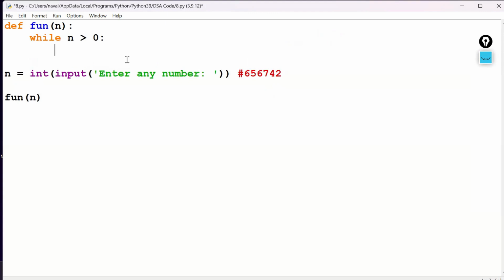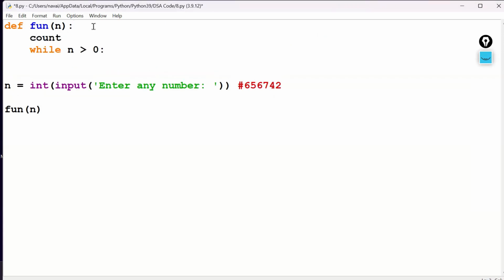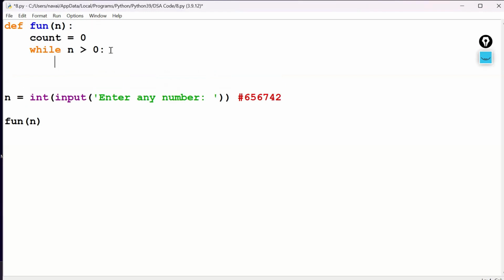We have to increase the count value, so count is initially 0. Each time we don't need to fetch the digit, because we just have to count. So we will just delete and count.